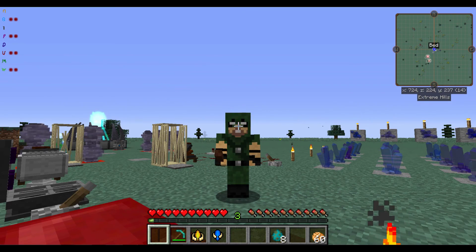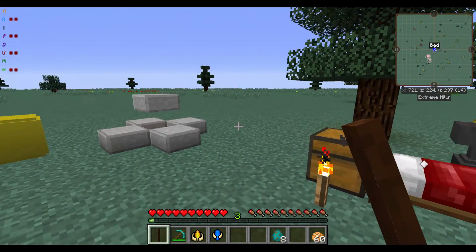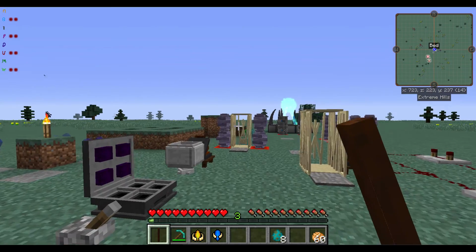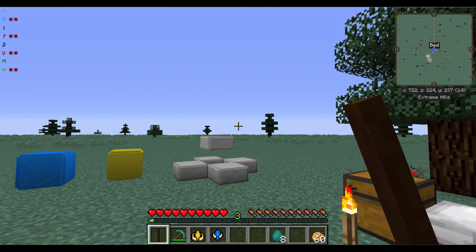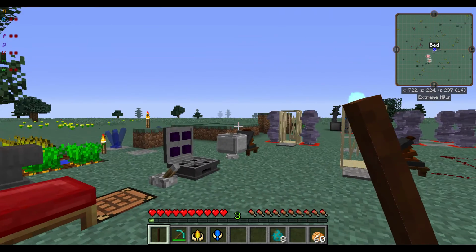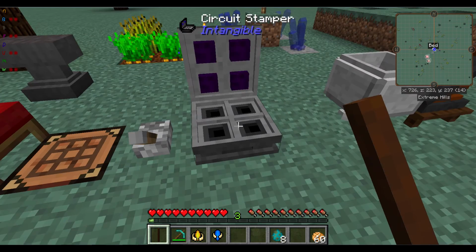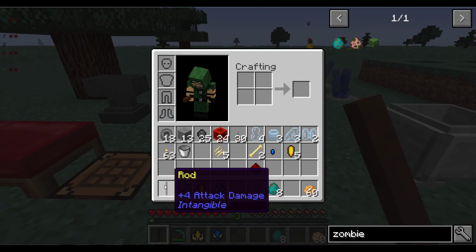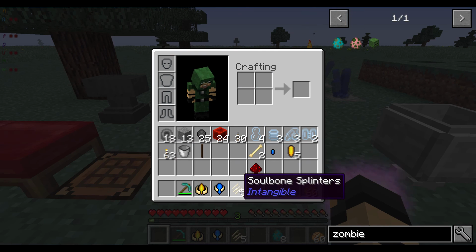So you can see here, nothing really fancy, but it does not take damage on the durability, at least not in its current state. Also, it is enchantable, so you could actually get it up to a decent damage if you end up putting a lot of sharpness on it. So this could be a fairly durable weapon that you could take with you. Plus, early on, you just need to make yourself a circuit stamper, and you're able to continue with that.